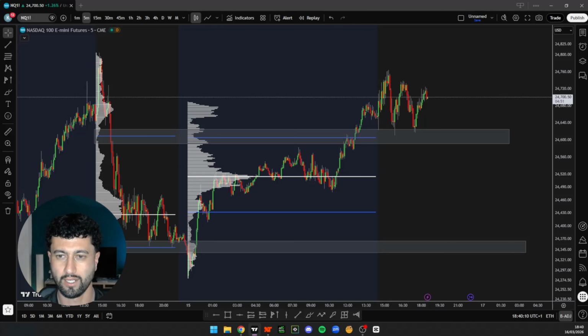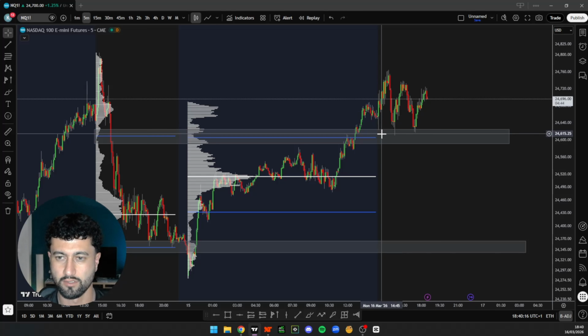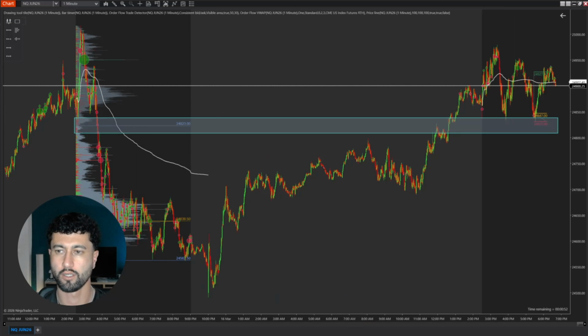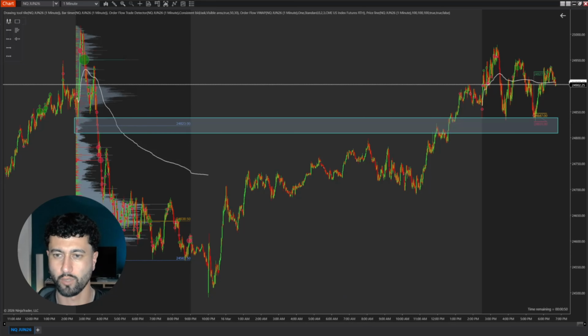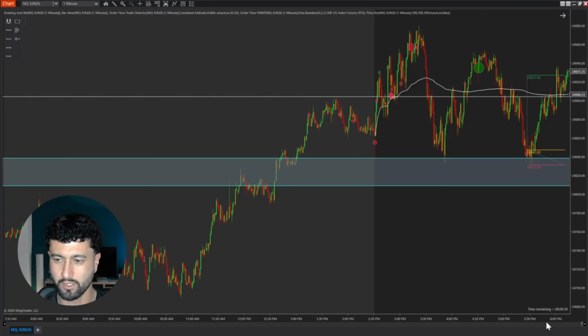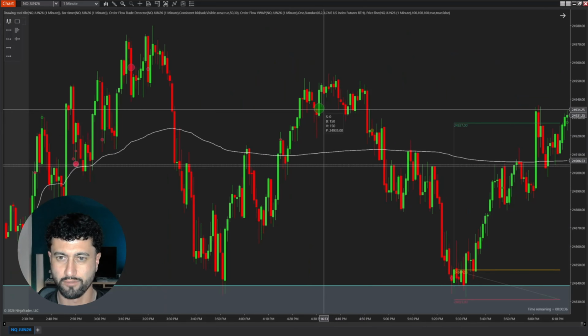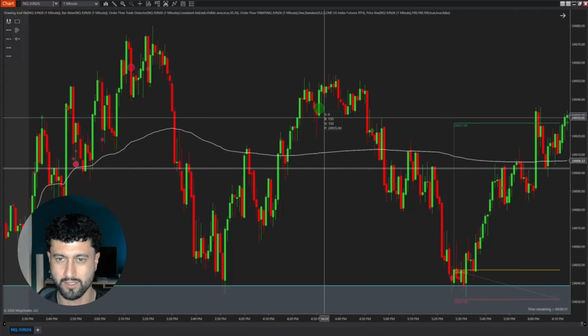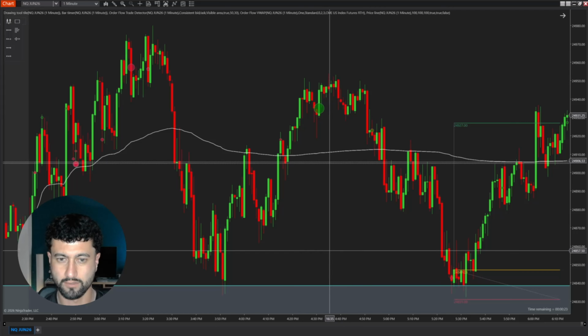So now that we have our levels marked out and our plan is clear, we're going to take a look at the order flow and find potential entries to go long from this level. So here we are on NinjaTrader, which is my main platform where I use the order flow tools. You can see on this chart we have multiple green and red bubbles. These are basically the big trades where you can spot absorption. And if you hover over these bubbles, you can see the volume, the buy volume, the sell volume, etc.